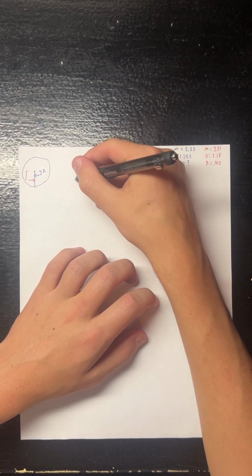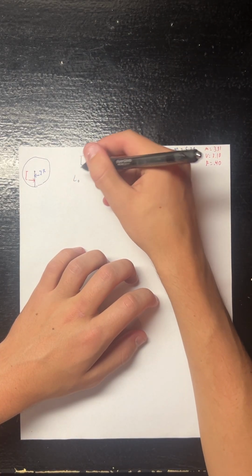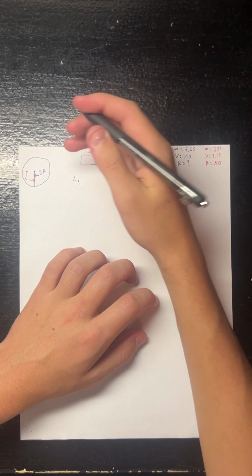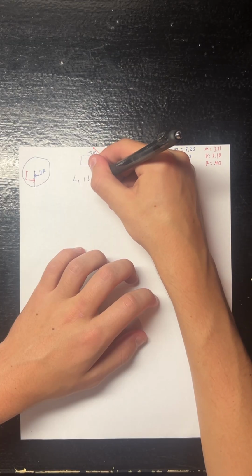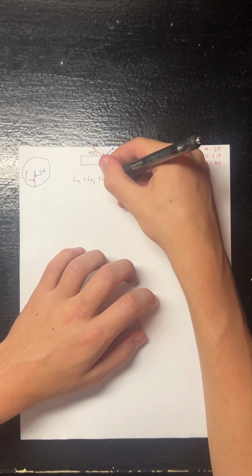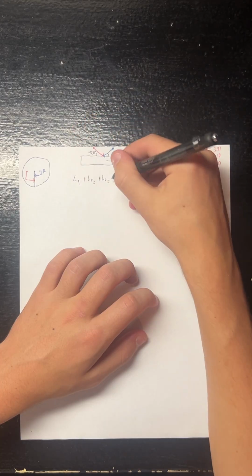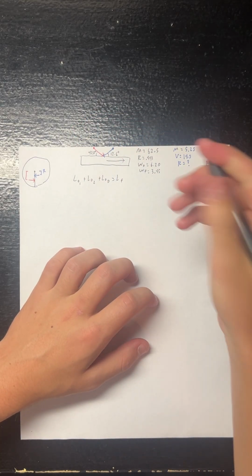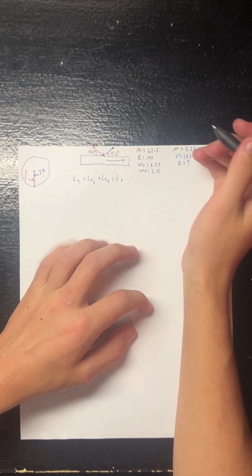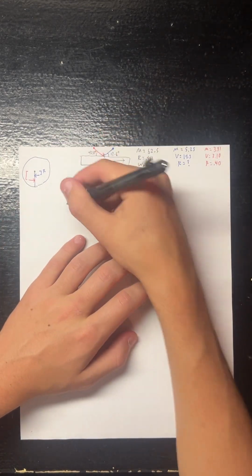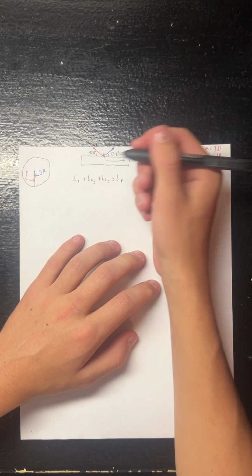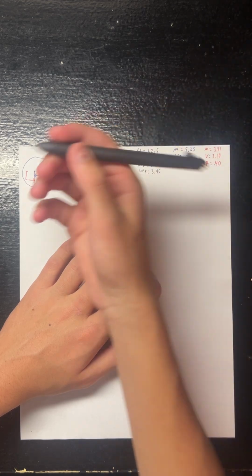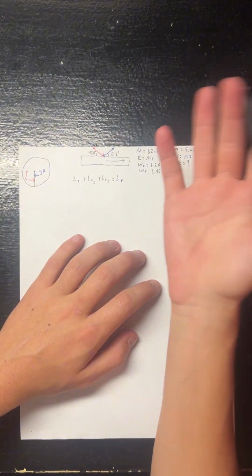Well, you can set up the L initial for, we'll say L1 is the red one, plus L initial of 2, which is the blue one, plus L initial of the disk, equals our L final, right? So now let's set this up. L initial 1, so what is that? That is our red one. We know the red one is going this way and the disk is spinning this way, so it's going to add more momentum to it.